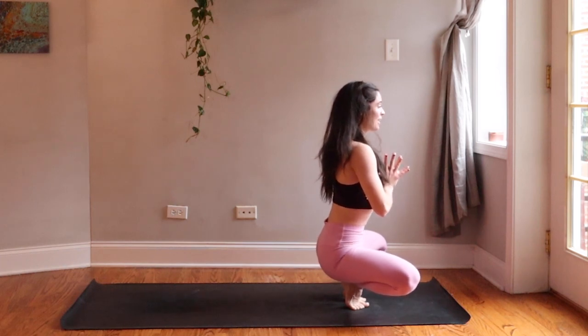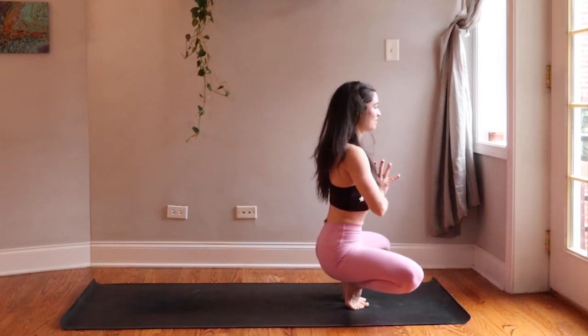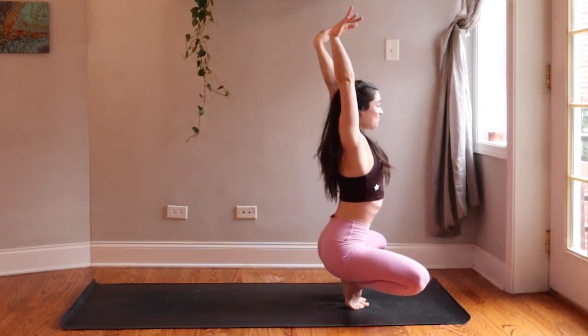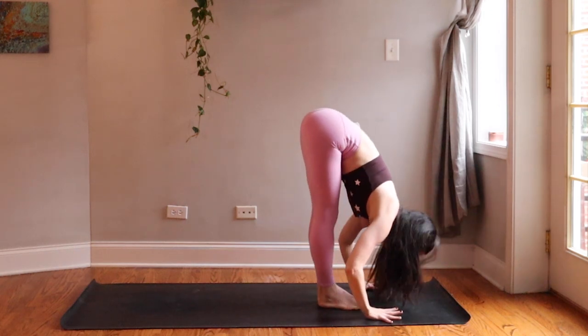If you become unsteady or if the balance falters, that is okay. It's okay to feel off balance sometimes, even if it's a little uncomfortable. Take an inhale, sweep your fingertips high. On your exhale, re-anchor your heels to the mat and just sweetly fold forward.